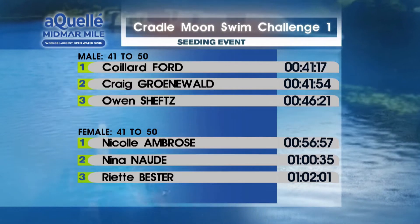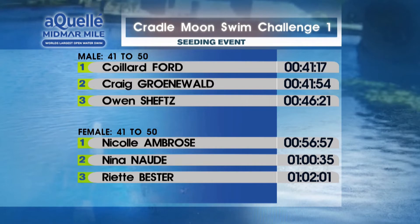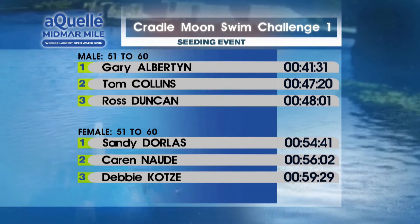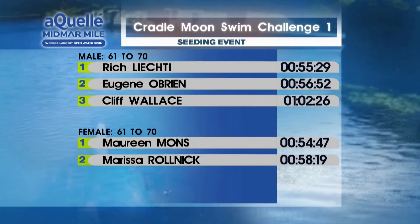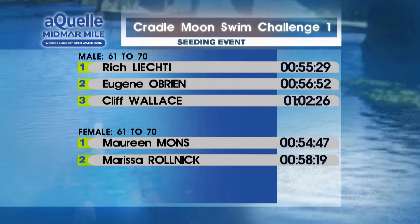One swimmer planned to draft the leader for the first lap, spare his energy, then come back stronger and overtake — which he did. It got a little windy and rougher towards the end but was otherwise a good training session. Reino van Willig knew from the start that Ruan would be close; he was actually expecting him to pass on the first lap, but it only happened on the second. When Ruan passed him, he tried to stay with him as long as possible, but Ruan got the better of him on the 3K.